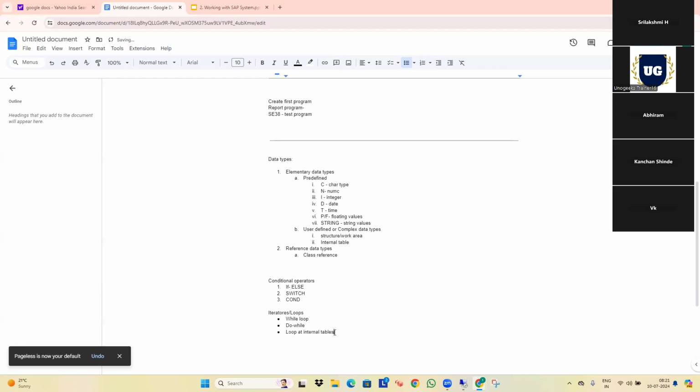So we'll discuss these two in the next session, that is tomorrow. And regarding the loop at internal table, we will discuss it once we cover internal tables. So these are the types of loops in SAP ABAP. We'll check this in the system, that is in SE38 report program also.